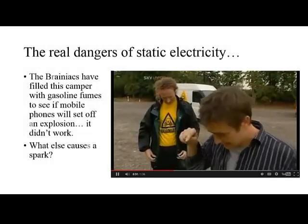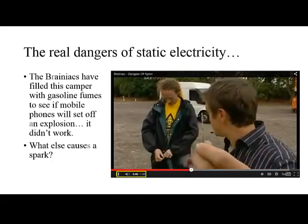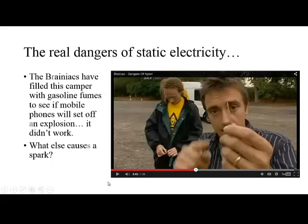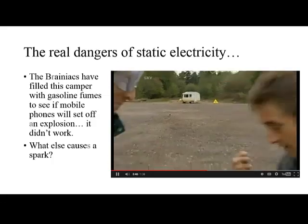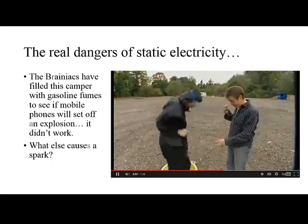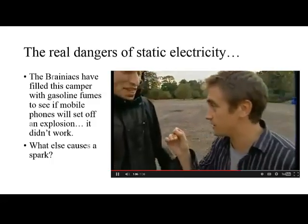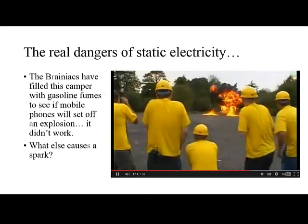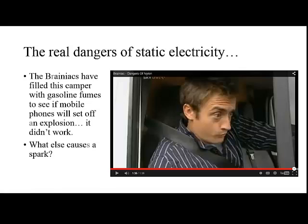Our Brainiac here is going to do some dancing in a bucket in his nylon clothes to generate static. The bucket is here to stop him from being earthed — 'earthed' is the English way of saying 'grounded' — so that when he touches the fuse wire, the static will be transferred from him to the wire and down the wire to blow up the caravan. He generates that static electricity, feeling the charge building in those synthetic fibers, not being earthed because of the bucket. Richard brings up an interesting point: when you go to put gasoline in your car, it might be a very good idea to ground yourself, or touch the metal pump, before you start putting gasoline into your car.